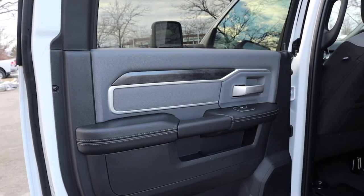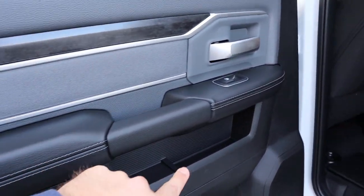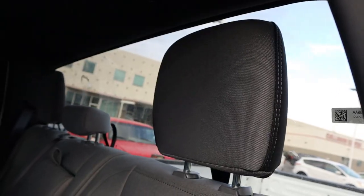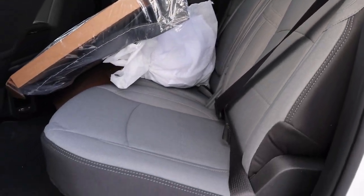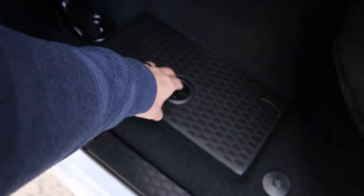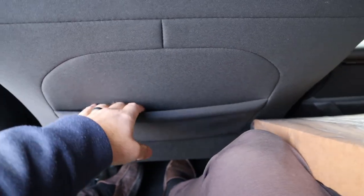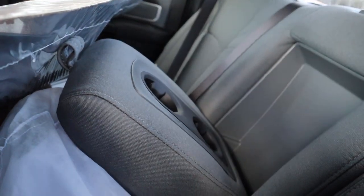Taking a look at the rear door panel, there's darker trim at the top, cloth trim down below, and nice padding and stitching underneath that, with plenty of storage at the bottom of the door panel. The seats have gray cloth trim and are very nicely padded — that's one thing I love about the Bighorn. We have HVAC vents back here and under-seat storage as well. Leg room in the back is really solid, there's a storage pocket in the rear, headroom is good, and there's a cup-holder armrest.